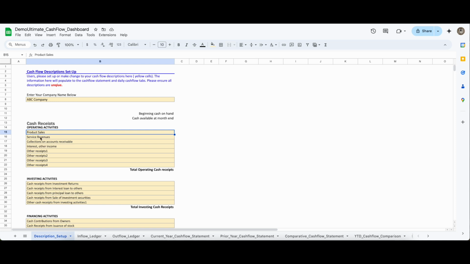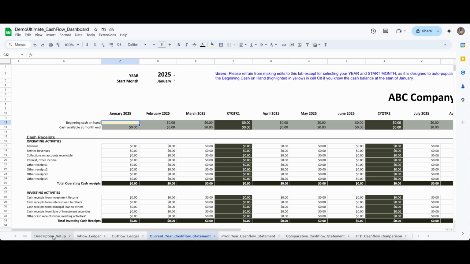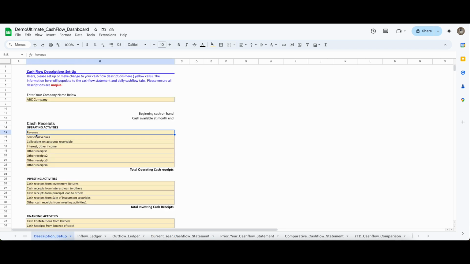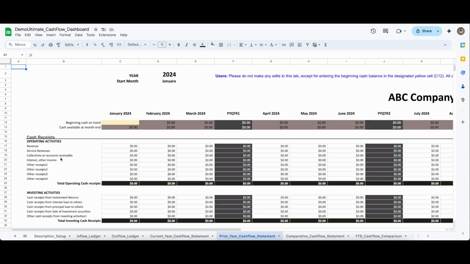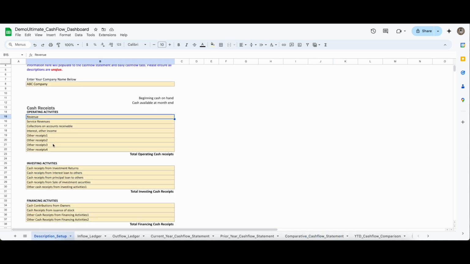So here is the product sales, right? If you don't have product sales, if you just have revenue or something, I just want to show you, if you make a change here, it will change in the financials. So if I change this to revenue, you're going to see here, it's going to change to revenue as well, right? So whatever description that you change here, once you make this change, everything else should change with it on all the financials. So here changes to revenue, and here changes to revenue, and also on all these other tabs and financial statements it changes as well. Okay, so that's how you would make the change in description if you need to make changes.